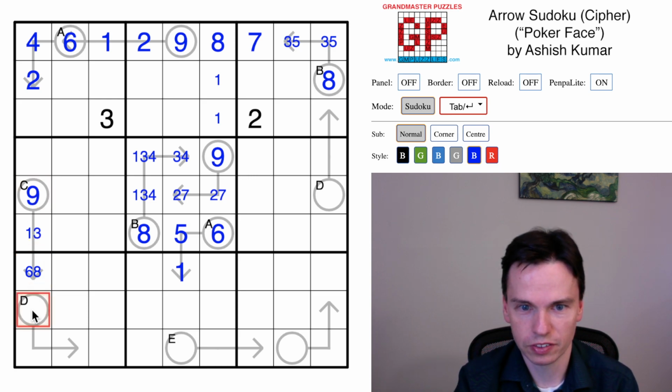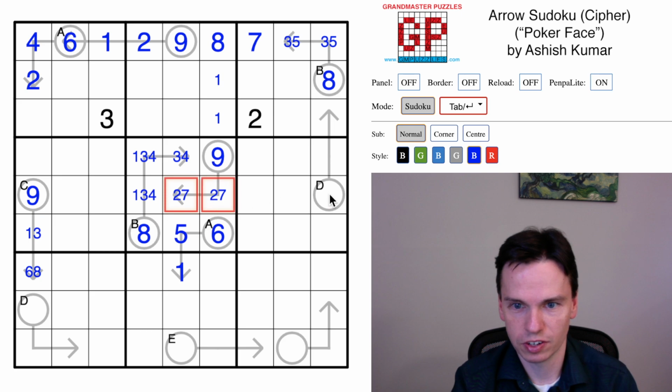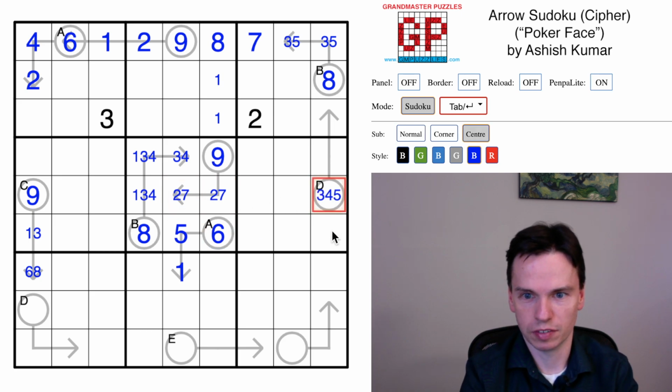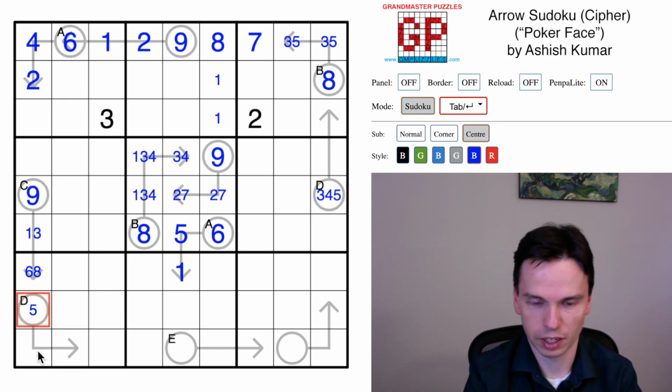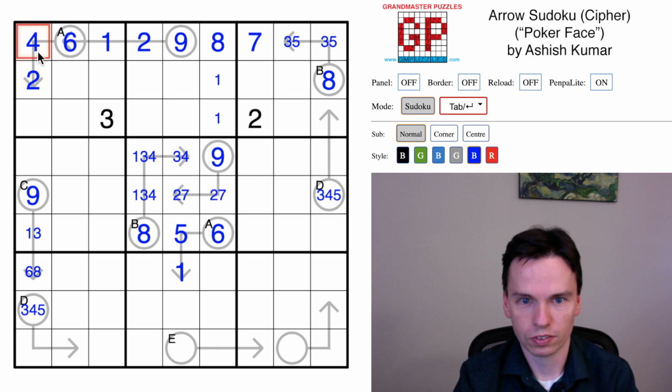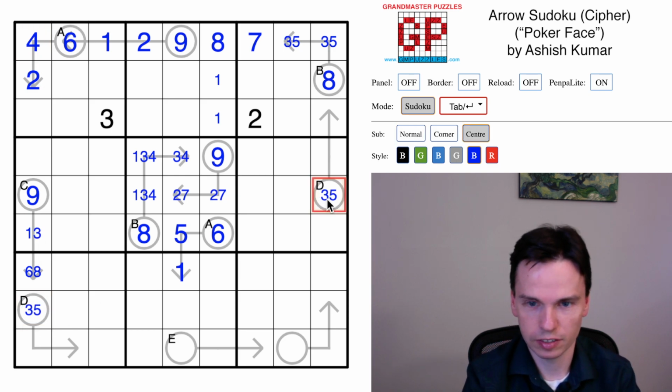We can now come down to D, and D is going to be the same on both sides and be influenced by the digits around it. Let's come from the top down in this case. We have 9, 8 already eliminated, 7 already eliminated, and 6 eliminated. So D has to be 5, 4, 3 just to be able to make a valid sum in 2 cells and able to work. 4 is already in this column, so it's now down to just 3 and 5.